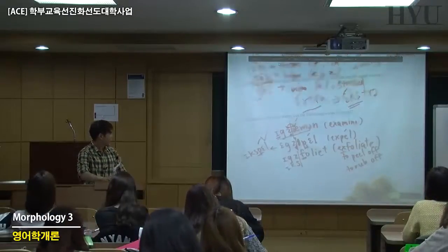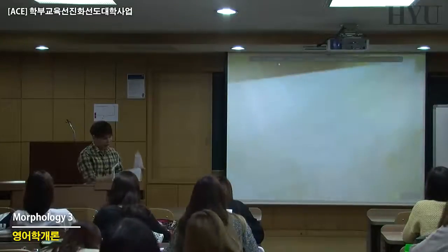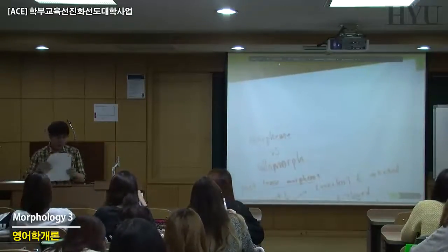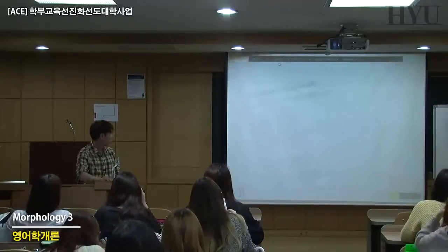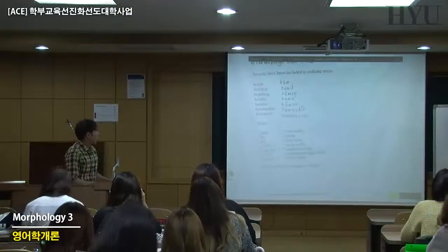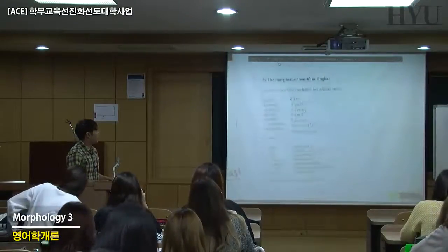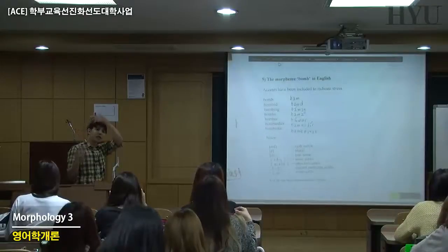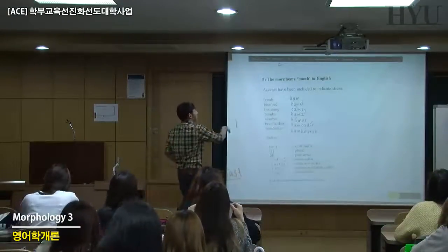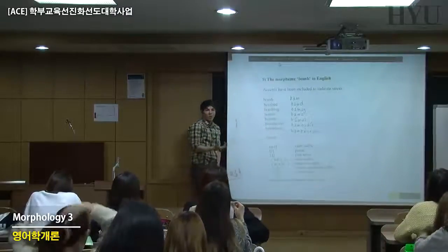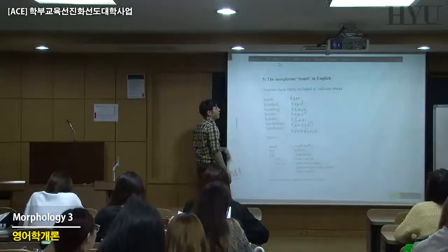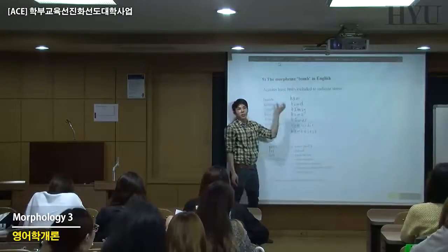So let's look at the last example here, which is on the last page of the handout. And this is interesting because it could be confusing to people who don't know about morphology. Now we'll look at the morpheme bomb, or the word bomb, which is a free morpheme in English. Bomb is, you know, a bomb, right? A destructive weapon that people can use to destroy the city, to destroy other people. So that's the word bomb, which is a free morpheme.